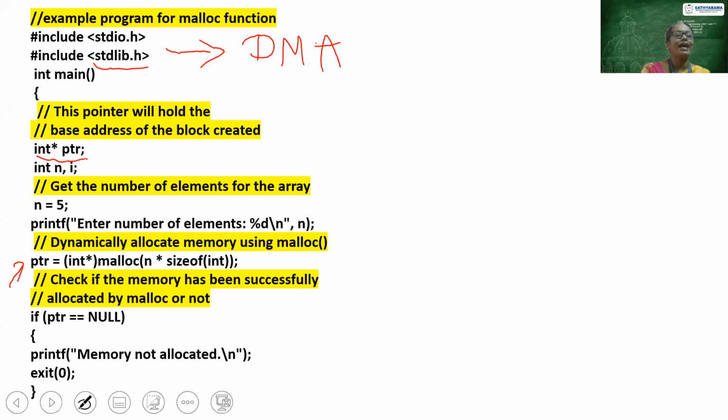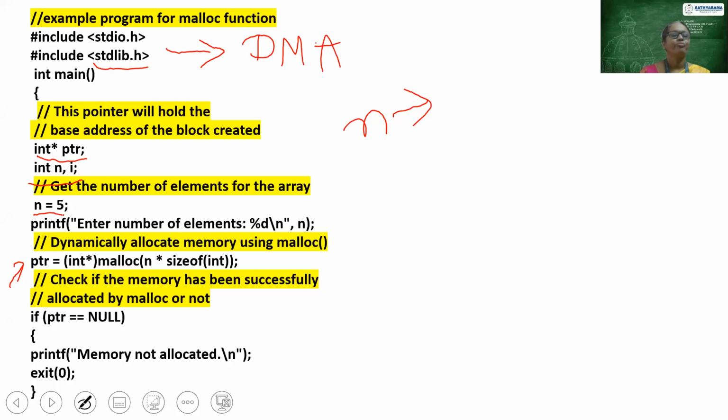Okay. Now, n comma i. Why n comma i? n is nothing but the number of elements in the array. For example, I told you at runtime I can change my n value. I can change my n equal to 5, n equal to 10, n equal to 20. That's why I have used n. But here I declared n equal to 5. I will do it in the compiler. I will change the n value often, and I will tell you how it is allocating the memory. But in this program, they fixed n equal to 5.